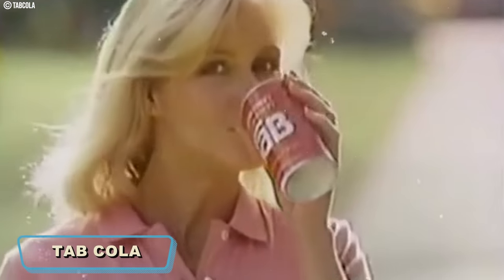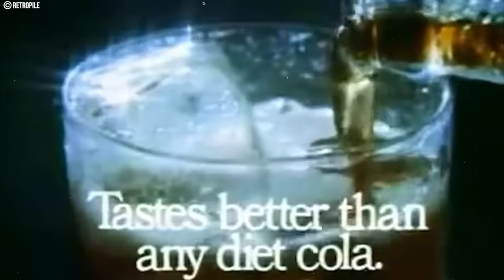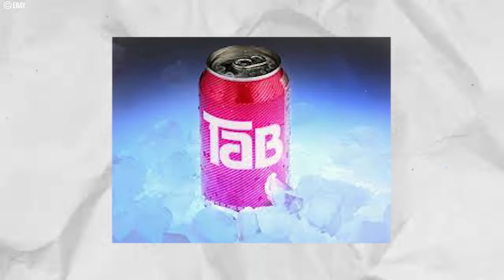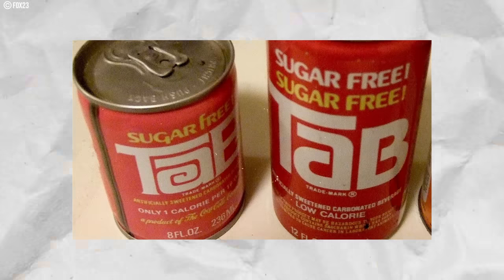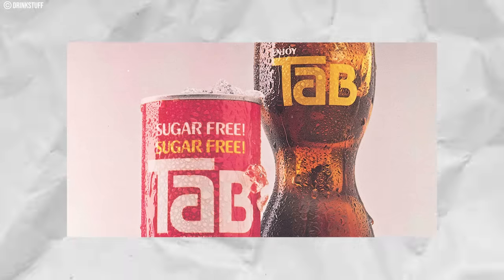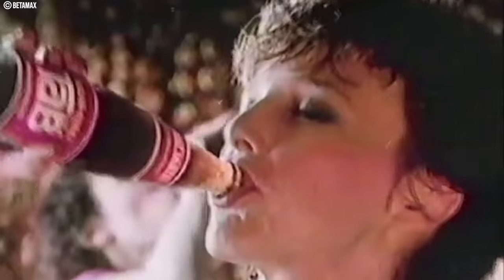Number six: Tab Cola. Introduced in the 1970s, Tab Cola was a pioneering diet soda popular among folks aiming to trim down on sugar intake. Crafted using artificial sweeteners like saccharine, carbonated water, caramel color, phosphoric acid, and natural flavors, it offered a sugar-free alternative without compromising the fizzy delight. In the 70s, Tab Cola cost about ten cents for a can. As dietary trends evolved and new competitors entered the scene, Tab faced a decline. In 2020, the Coca-Cola Company announced the discontinuation of Tab, marking the end of an era for this iconic 70s drink.